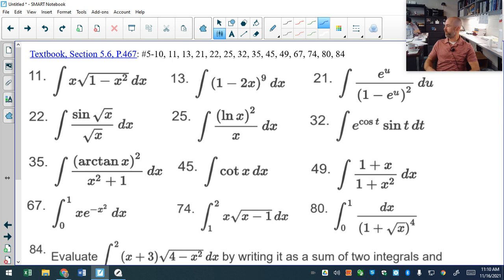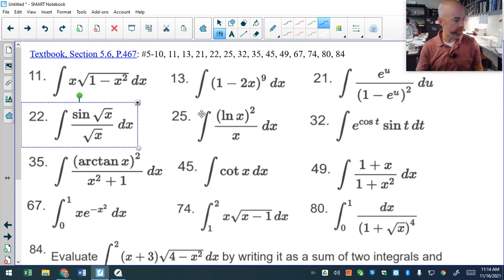You want me to leave you alone and give you a minute to try some more? Are we understanding the mechanism of u sub? Just remember, the actual substitution is an algebra step. You are simply taking out and replacing things that are equal to each other. And that is fine.